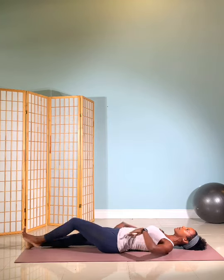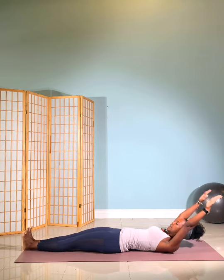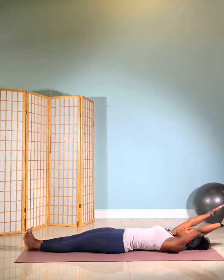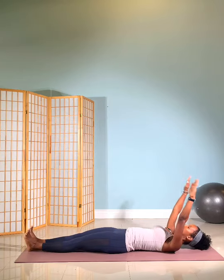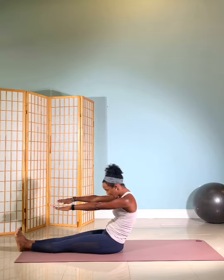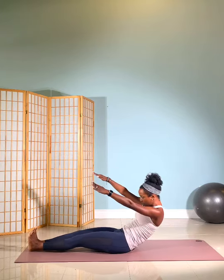Legs extend out now, nice and long on the mat. Arms stretch out overhead. Full roll up — I'm going to glue my legs together for a little bit more of a challenge. Inhale, lift the head, start to curl that spine, roll forward and reach. And then roll back, legs stay long, lower on the mat. Again, inhale, lift the head, curl that spine, stretch forward. There's always that sticky spot where it's a little more challenging to roll up — that's where we want to work from. Inhale, lift, take your time, use the breath, breathe through that challenging spot, and then roll back and down. Final one — inhale, lift, curl, and reach, and then stay there.